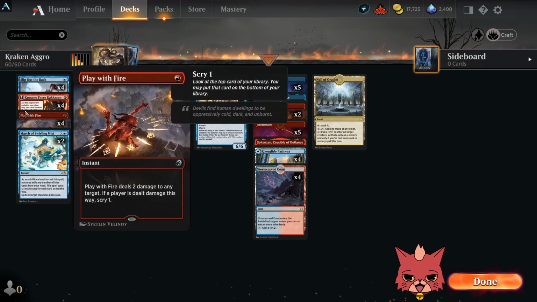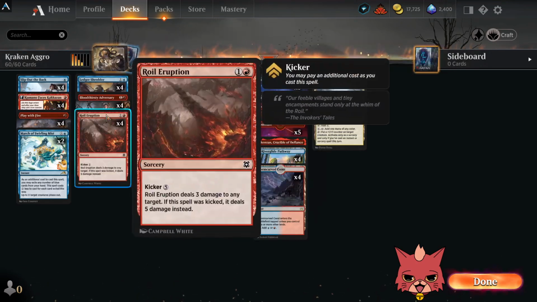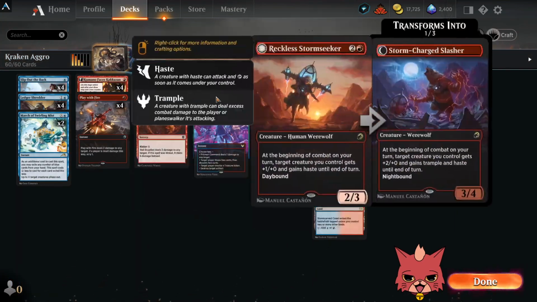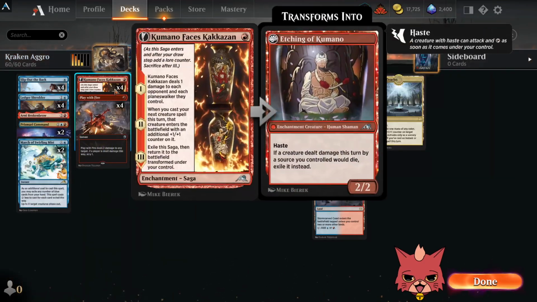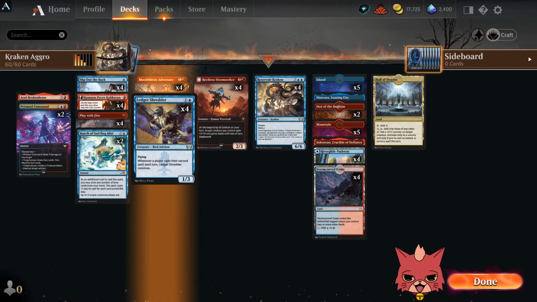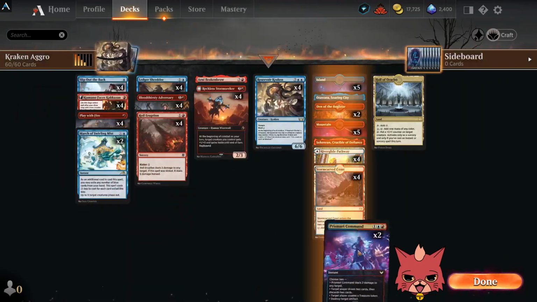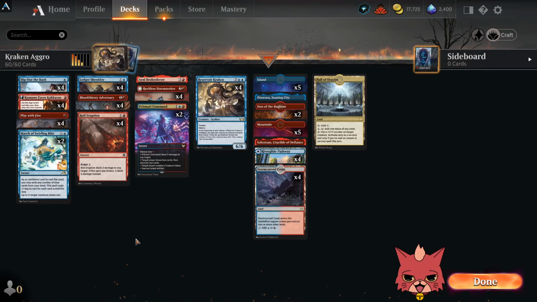So, Play with Fire, Royal Eruption, Kumano, Bloodthirsty Adversary. This is just a solid lineup in general right here. And then of course, if you're taking everything else out, these are just amazing red cards packed into a deck with a top end of the Kraken with some protection thrown in there. A solid way to filter through your cards and get damage through in the air. An extra way to get haste off the top, a way to filter through, and also just a bunch of utility. I don't know, I'm looking at it like it should work, but I have no idea.